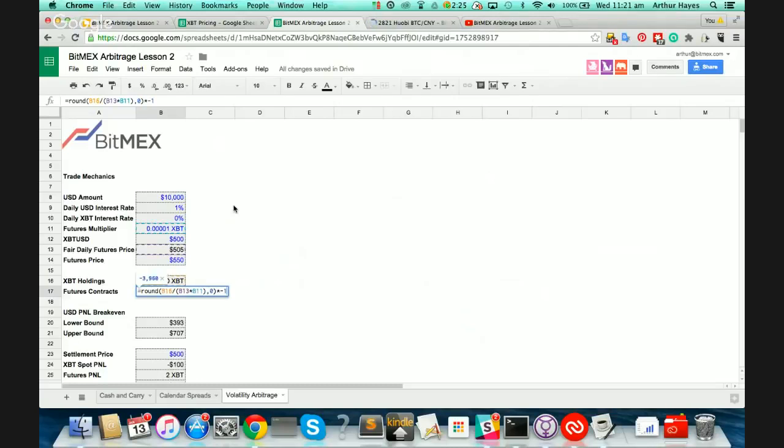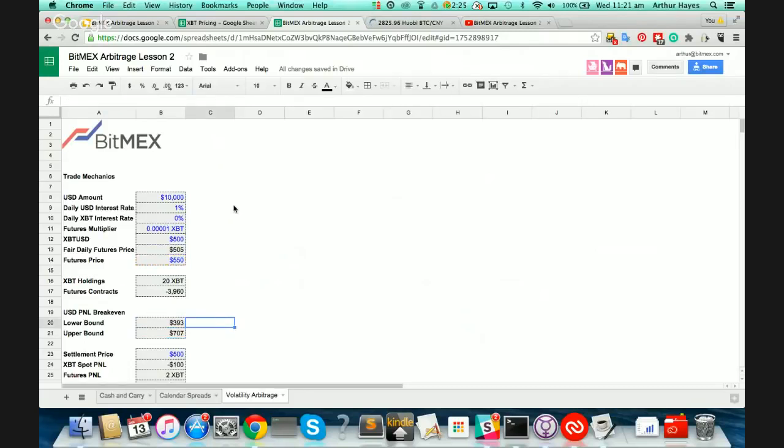So first off, we need to look at using the fair price how many futures contracts we need to sell. Don't use the spot price and don't use the futures price. You use the fair price, because this includes how much it costs you to borrow those Bitcoins. Now, solving the quadratic equation for a profit and loss of $0, we can come up with the lower and upper bounds of where we start to lose money on this strategy, because we're selling futures contracts and buying spot. And so you can see here the formula for that.